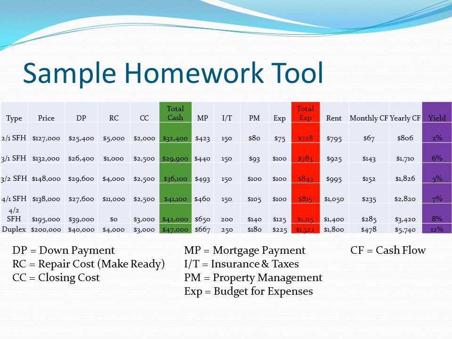Property management, that's what PM is. And again, I use 10% of rent. In this case, rent is a column just to the right. But again, you've got to put something there. And then expenses. I used a number that you would budget for, right? You're not normally going to have expenses every month, at least hopefully not, but you need to budget for them. So just to pick on a different row, the 3-bedroom, 1-bath house has $100 a month. That means I'm budgeting $1,200 in expenses, whatever those happen to be. And then that's your total expenses. Again, just mortgage payment plus insurance and taxes plus property management plus a budget for expenses. That's your total expense.